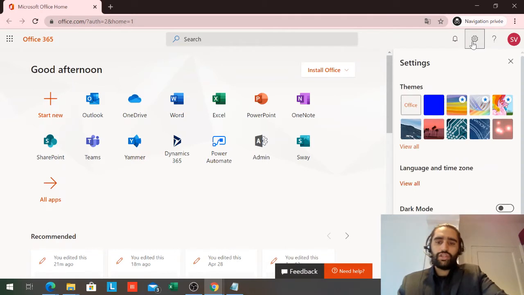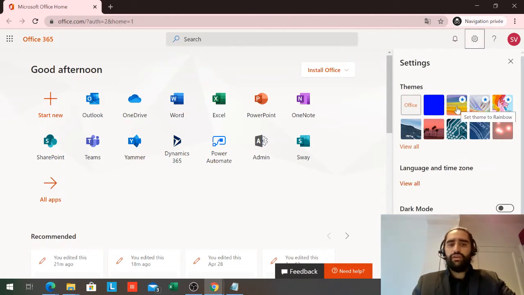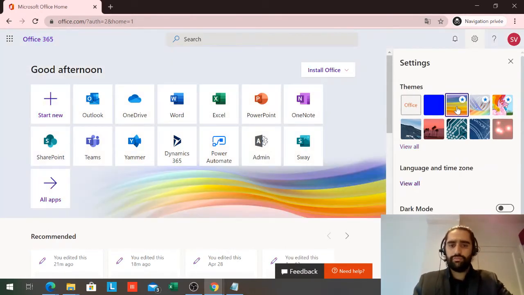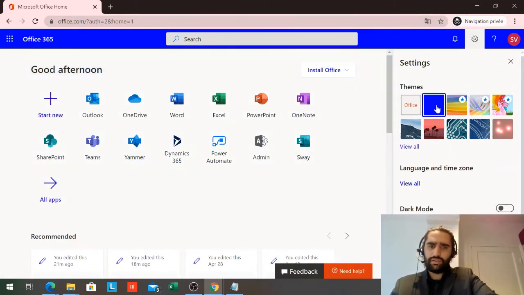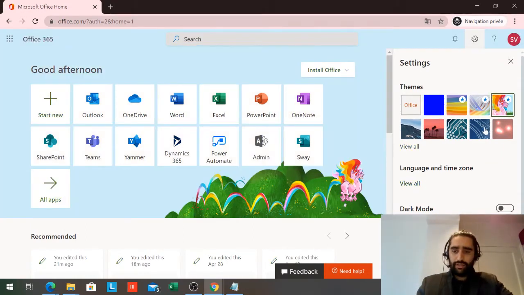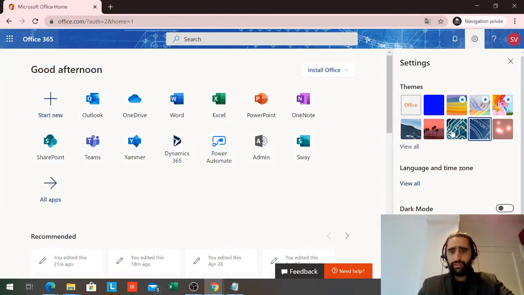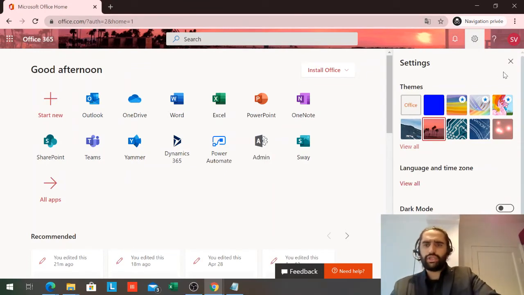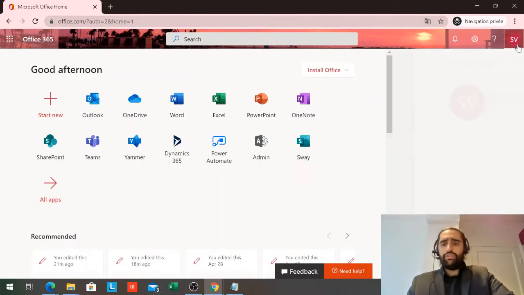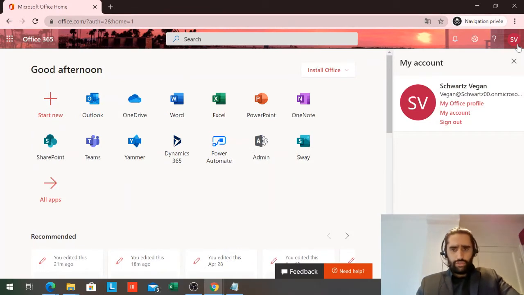This is the gear, so I can change my theme. This is very white, so I will change that. I like it when it's white, because I want to see that. But I know that there is also an animated background. I don't have it. Okay, well, you have, yes. A little bit of animation. Okay, so we can put that. And here you have your account, but that's all. I don't want to go there.